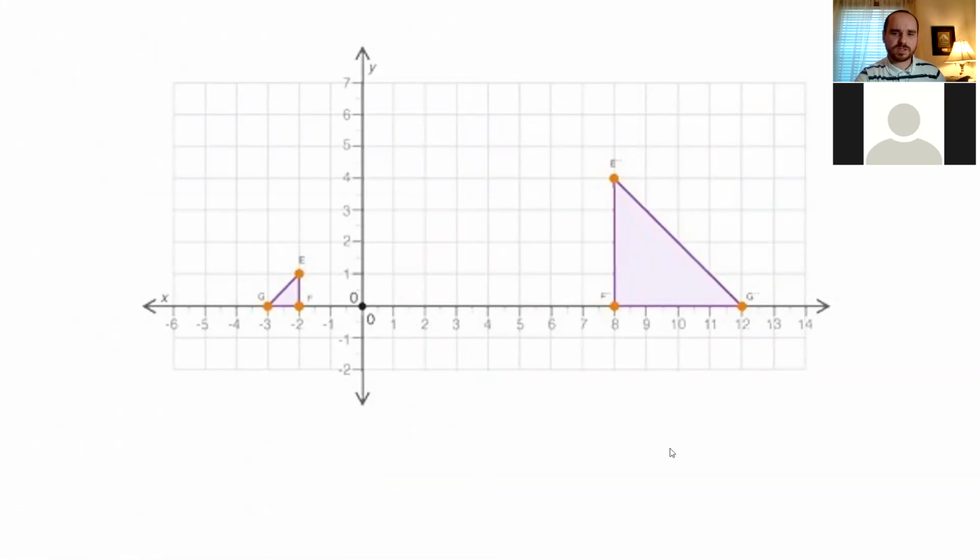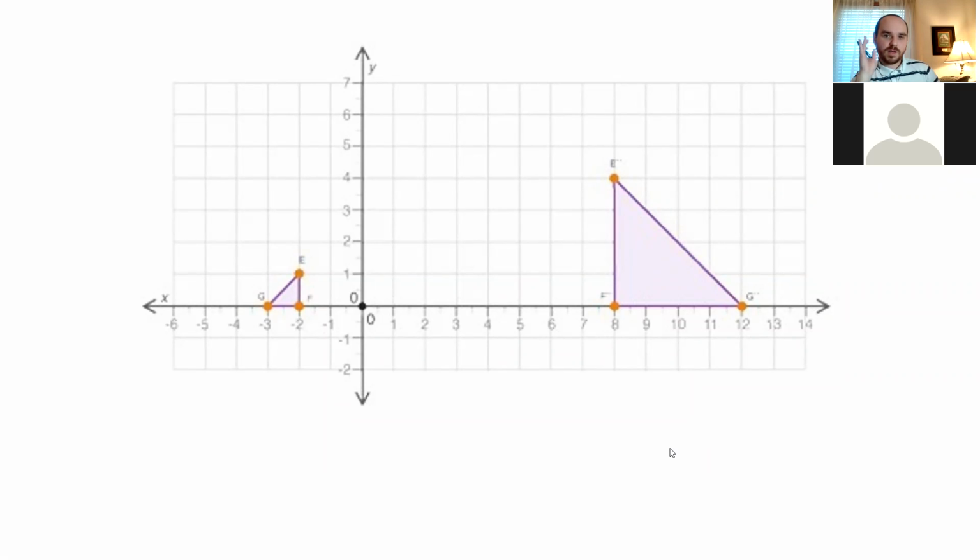So second to last question, again worth 2 points, again 30 seconds. Are these congruent, similar, or neither? And then for a bonus point in private chat, tell me what two operations happened to go from triangle GEF to G prime, E prime, and F prime. 10 seconds left on the poll. I'll give you a little more time than that on the types of transformations.